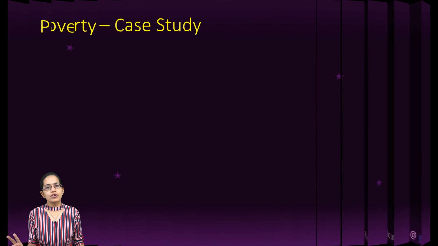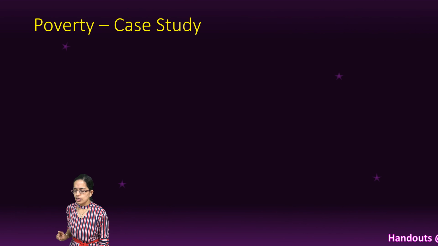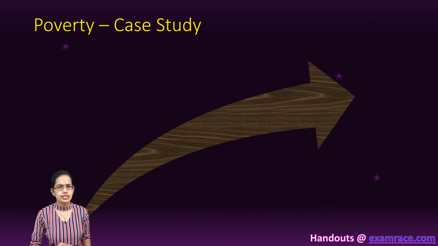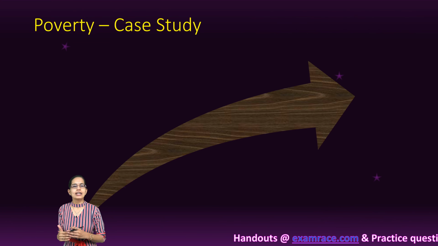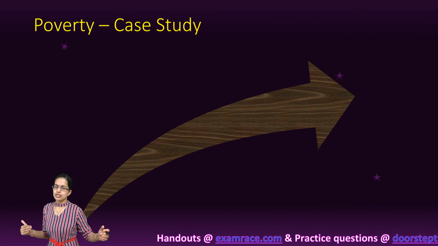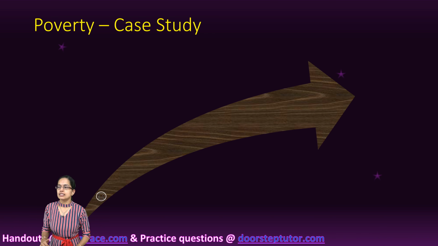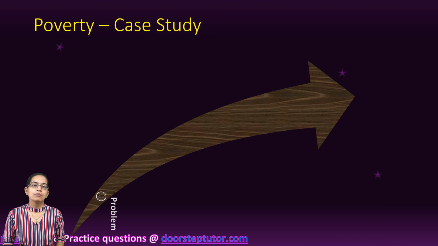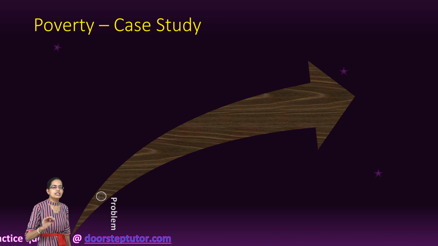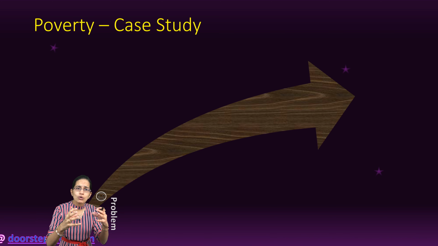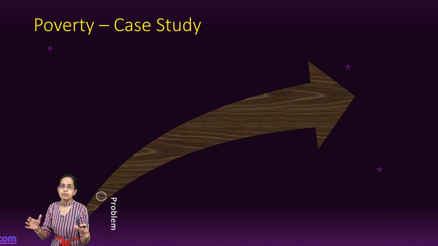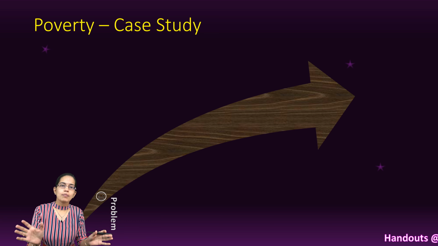So today what we would be doing is we would be in particular focusing on two case studies. One is related to poverty and another is to the drought conditions. How would you proceed in each scenario? So let's say in the case study of poverty, I first have a problem statement. My problem is this: poverty is very closely linked to inequality. Now before I begin, let's talk about poverty a little.